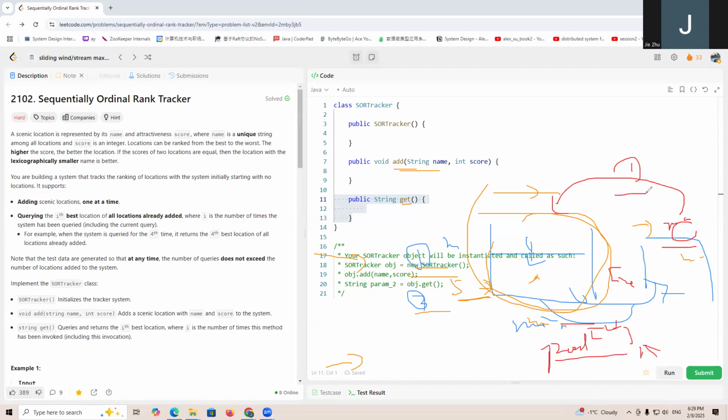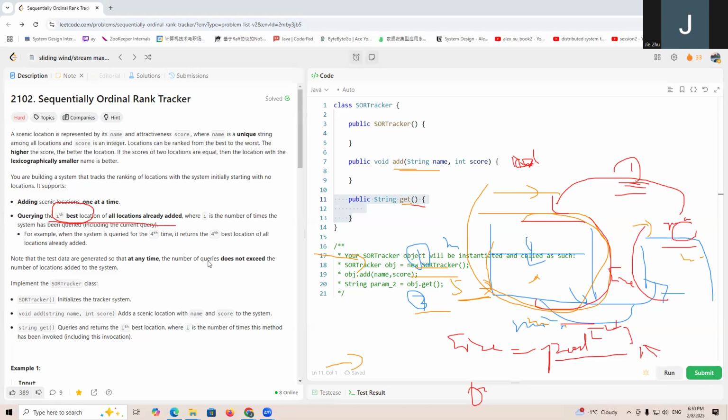So this also does two things. One is adding one item to the min heap, so the min heap size will be equal to the get call count. This always gives us the i-th best location using the get method. So we move one item from the max heap to the min heap, and then we use peek. In this case, we don't need any variable like a get count. We just need two priority queues to maintain it.